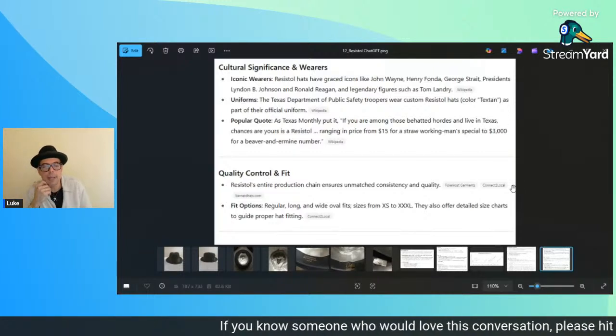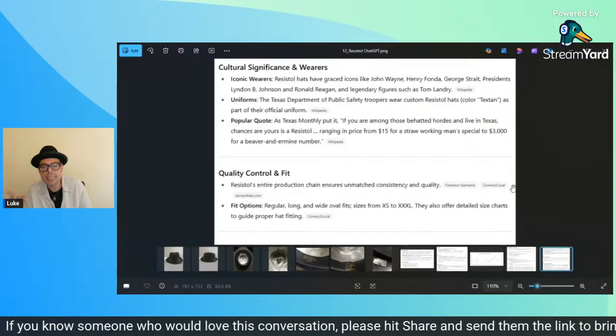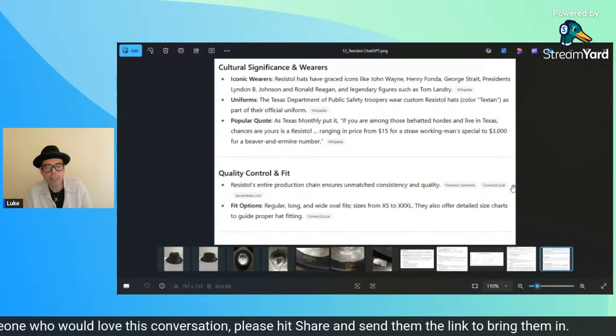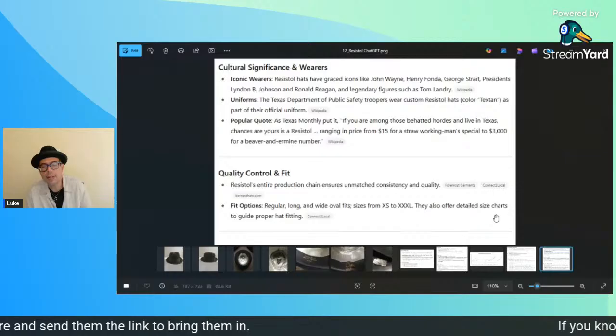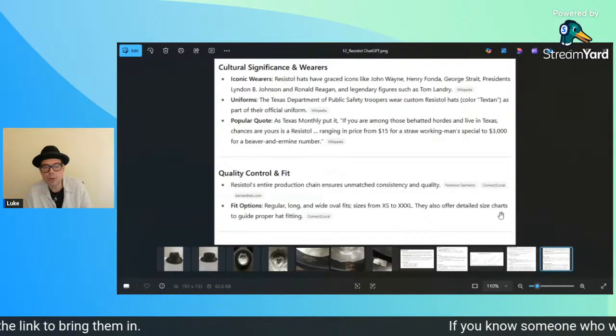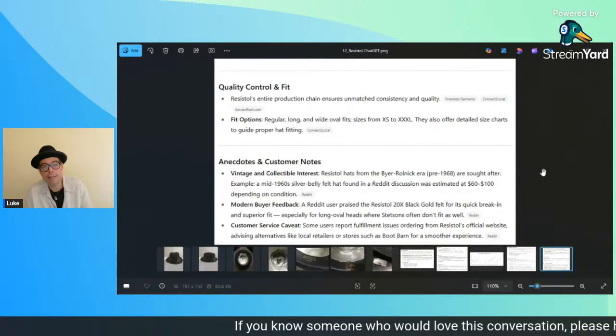Quality control and fit. Resistol's entire production chain ensures unmatched consistency and quality. Fit options are regular, long, and wide oval fits from XS to triple XL. They also offer detailed size charts to guide proper hat fitting, not popular, sorry.